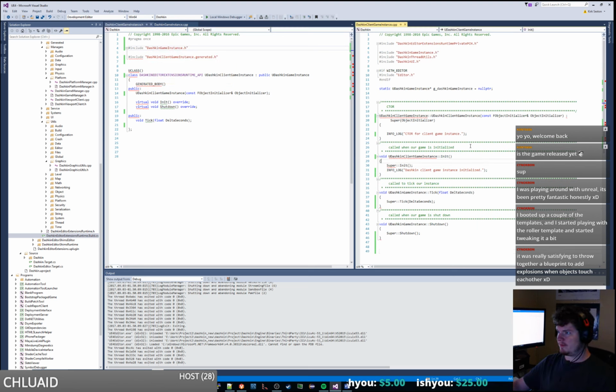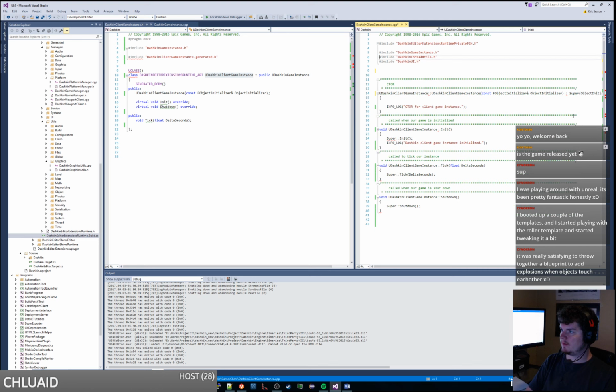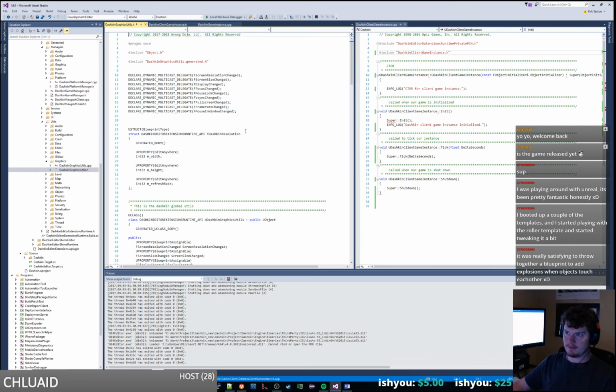Alright, we need the definition for that class so we can actually instantiate it. Just need client instance initialized. Good, good, good. We don't need the editor, we don't need any of this stuff. Hey, what is with this copyright? That's not the right copyright. We need the real copyright.